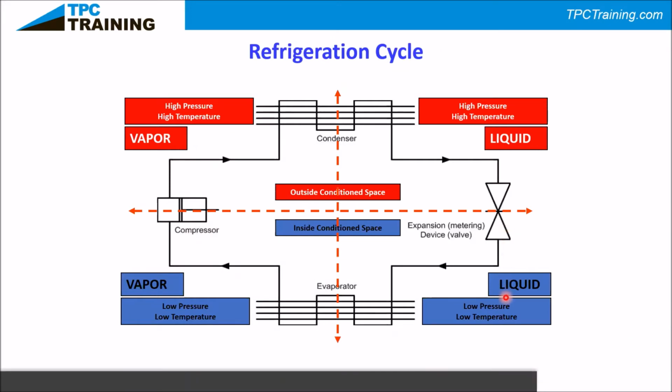So the refrigeration cycle is unique in that each one of these components is doing a separate part of the system. You have to have all four of these components in order for the refrigeration cycle to work. The heartbeat, the most important of all, is the compressor. Take the compressor out of the cycle, we don't have anything, because we're not pushing the refrigerant through the system and allowing it to do the changes we need it to do, picking up and giving off heat.